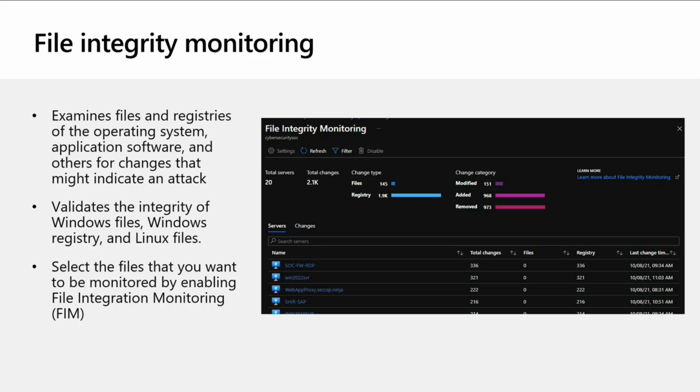And now FIM is using the AMA agent. And that's important because AMA has data collection rules, and I'm really going to just mention it today, but I'm really going to dig into it when we get to the Sentinel presentation on Friday. But by adding these data collection rules, you can configure and customize some aspects of the data collection, and you can change the frequency of the file collection. I'm going to show you today, because I have the AMA agent, what it comes with, like a default DCR. So I'll show you what that looks like.